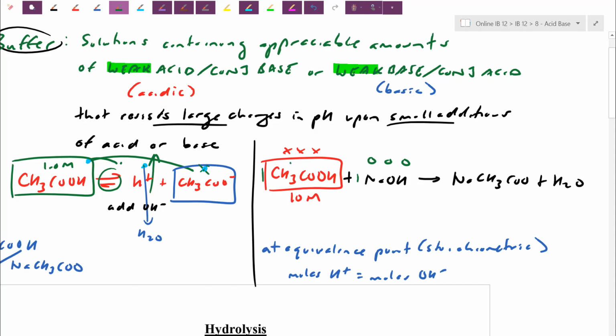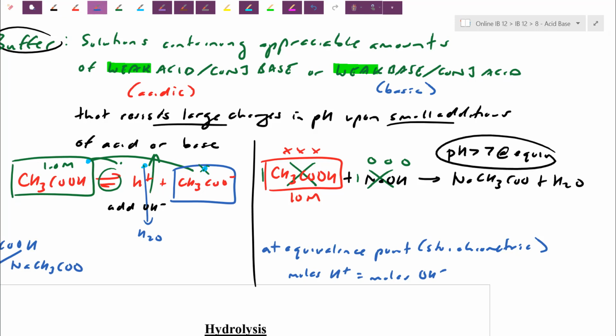At equivalence point, it's like that titration point where you want to stop. That's when there's no excess, and that's when you can actually do your calculations. Every time you're at equivalence point, since we killed off the acid and we killed off the base, we would expect that the pH is going to be 7. We learned last day for this equation the pH was actually slightly bigger than 7 at equivalence. We'll come back and talk about why that is in today's lesson.